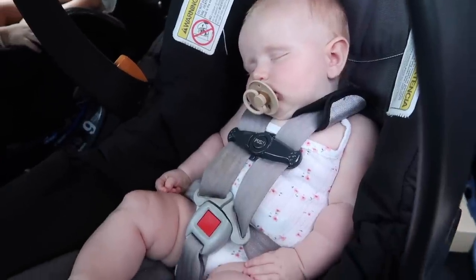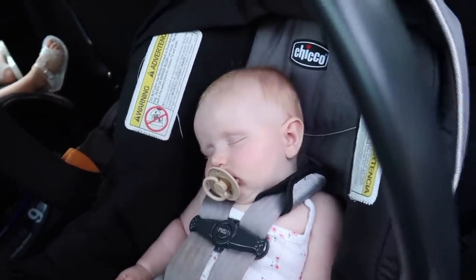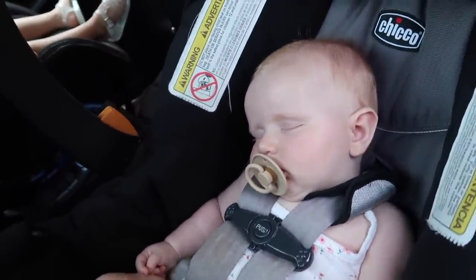All right, we just pulled up to our picture location. So we are gonna try to do these over there as fast as possible. I also brought Bree's outfit. I'm gonna change her before we get out because that girl has a blowout in everything, so I was not gonna risk her having a blowout in this on the way here and not having an outfit, so I put her in something else on the way here. Well, one of us is already passed out. At least she slept on the way here. She's had kind of a rough day.